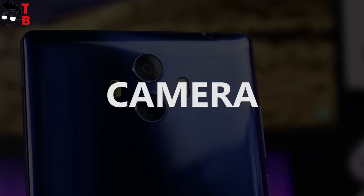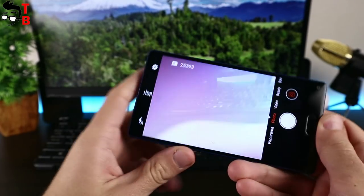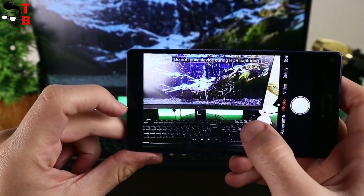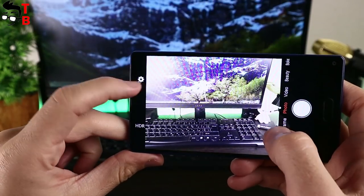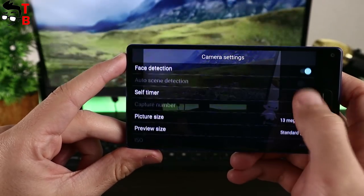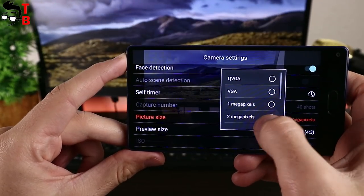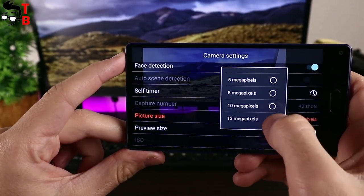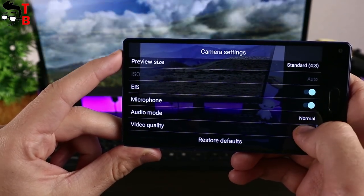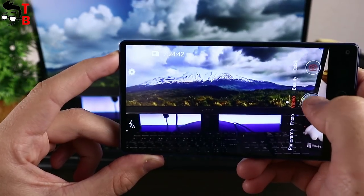You may notice the Ulefone Mix has a dual rear camera. It uses a primary 13MP Sony IMX256 sensor with aperture f/2.2 and a secondary 5MP sensor to take photos with a bokeh effect — the secondary camera allows blurring the background so photos look better. Next to the rear camera setup is a dual LED flash, which helps in low-light conditions. On the front panel there is a 13MP camera, and the camera app provides a beauty mode for perfect selfies. A detailed camera test video will be published soon — please check the description.